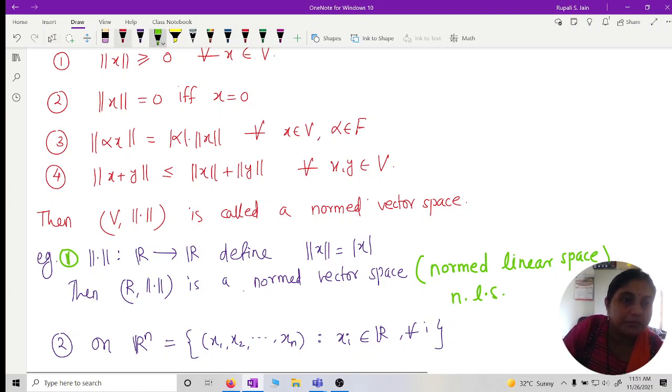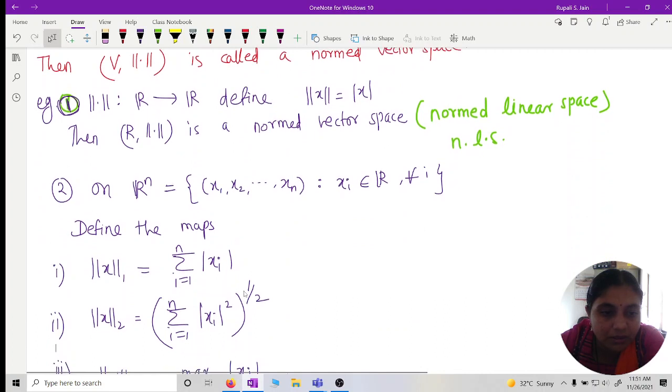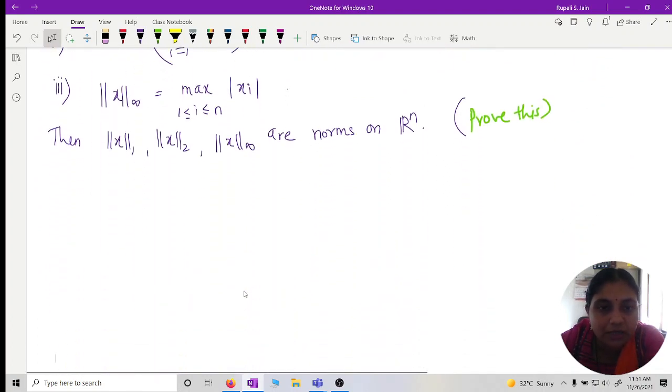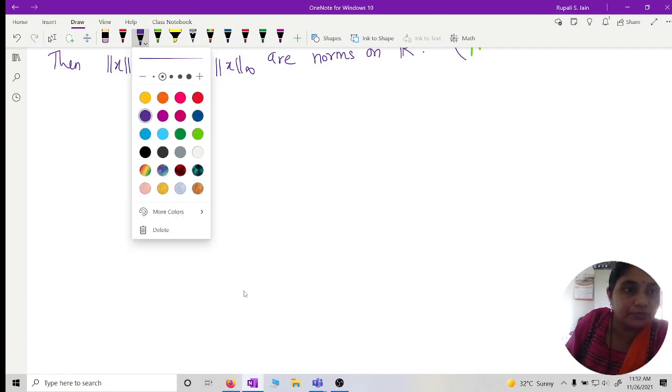Yes, ma'am. Are you listening to this norm definition for the first time, or already familiar with it? No, ma'am. Yeah, I'm just recalling this because we will require it in further discussion. Okay, now we will define L^p space.